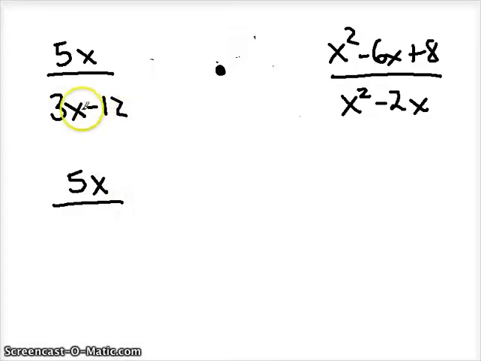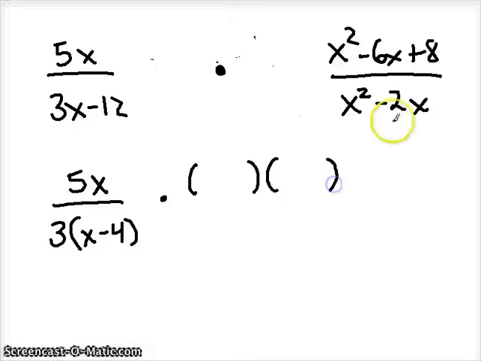So I'm going to leave 5x as it is. And I'm going to factor out a common factor here. 3 goes into both these terms, so I'm going to factor out a 3. Rewrite what's left over. Remember that you can always distribute to get back to the beginning to check that you did it correctly. Let's factor the top right polynomial here. Factors of the last term that add up to the middle term here. Each parenthesis is going to get an x. 4 and 2, if I make them both negative, they add up to negative 6, but multiply to give me positive 8.